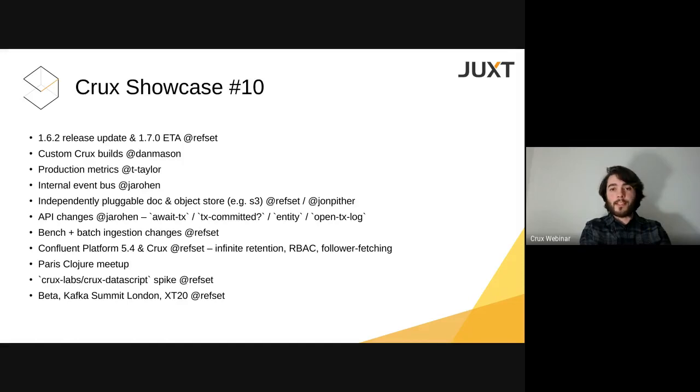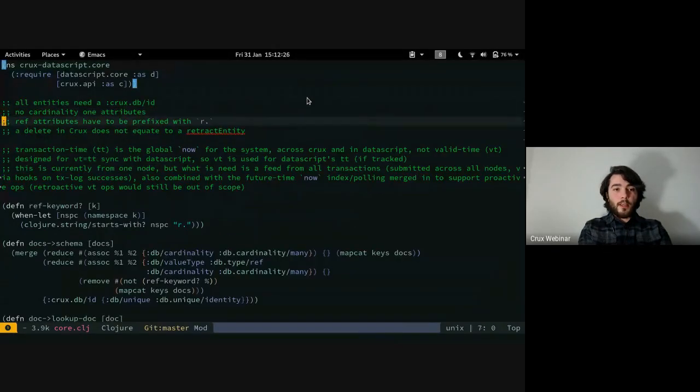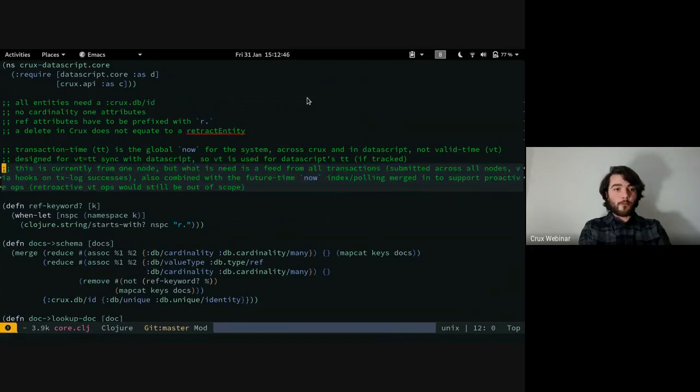Whereas it'd be nice to be able to listen reactively to things as they come in, which I've noted down in this source file, in order for this thing to really work, because right now it's a bit hard coded. It really only works with one node. What you actually want is to integrate the feed of all transactions coming from all nodes. So we'd need to use one of these event bus hooks as a module to do that. So that's work to be done.